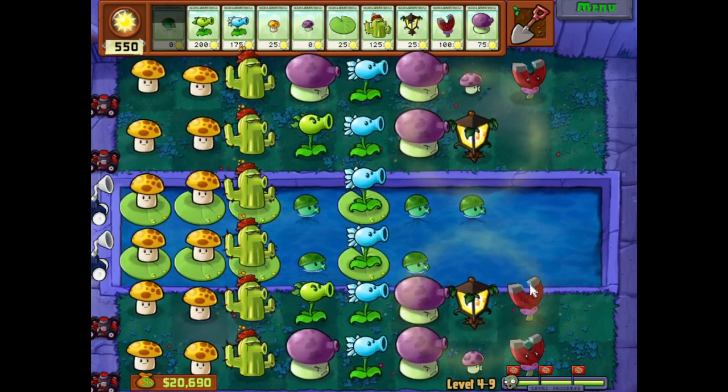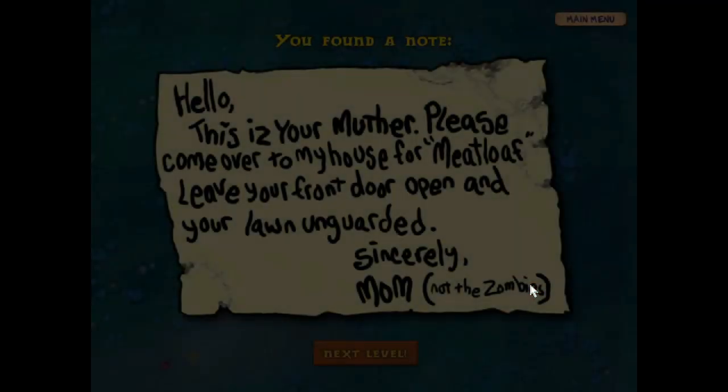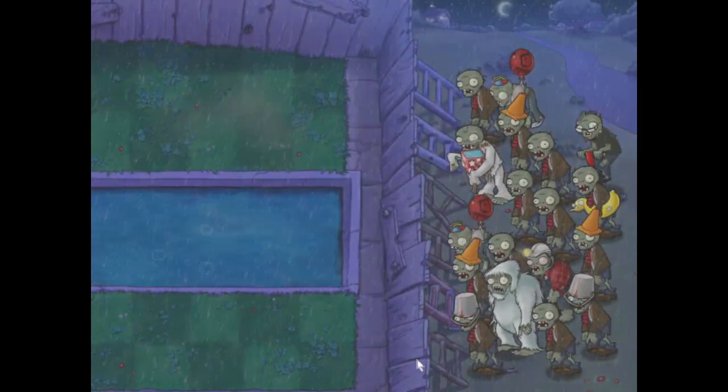And there we go. It's symmetrical. According to the rules that we have established previously in the previous level, it's symmetrical. Anyway. Now this is the level that could have the Yeti zombie in it. Oh, there it is.